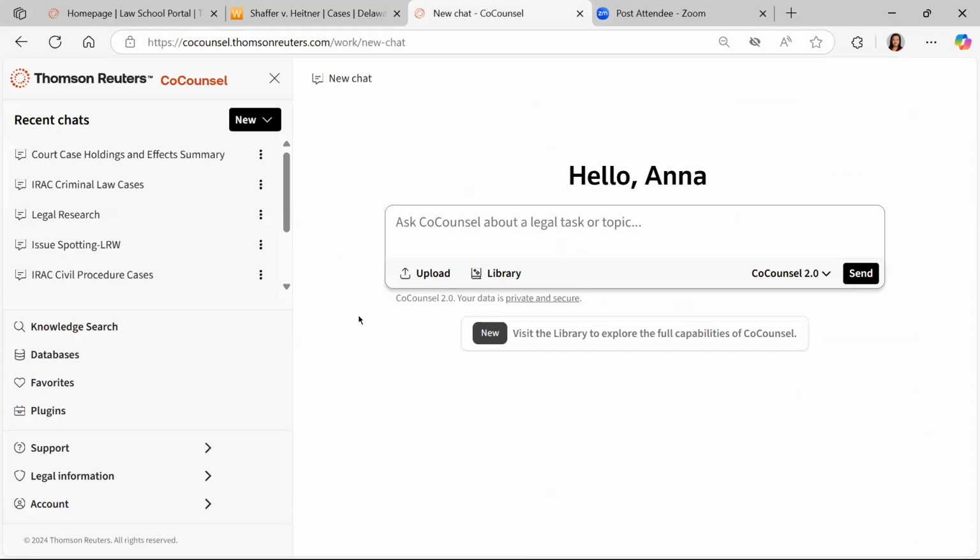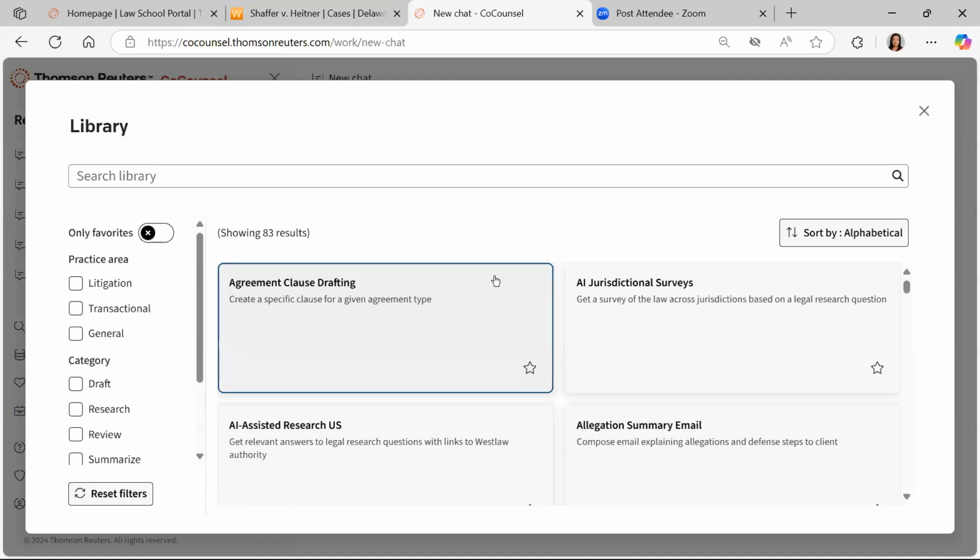And the next thing that I want to show you is how to use IRAC analysis via CoCounsel. So when you open CoCounsel, you'll see that there is an option that says library. Let's go ahead and click on library. This will open up various tasks that you can do within CoCounsel.